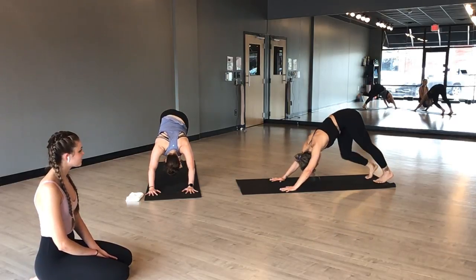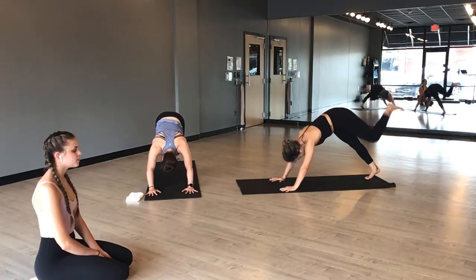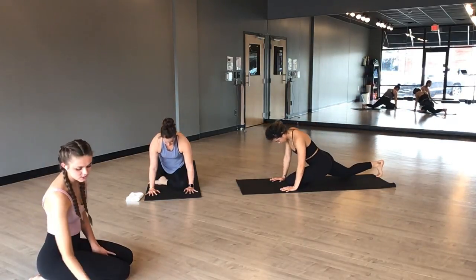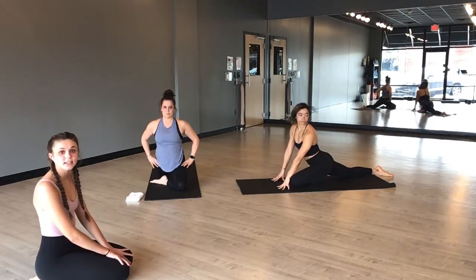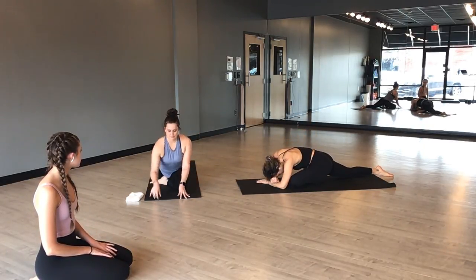Downward facing dog. Second side, inhale your left leg high. Exhale, half pigeon. As you settle into the second side, keep in mind that your body's not made evenly. Rather than trying to find the same picture, can you work towards a similar sensation?